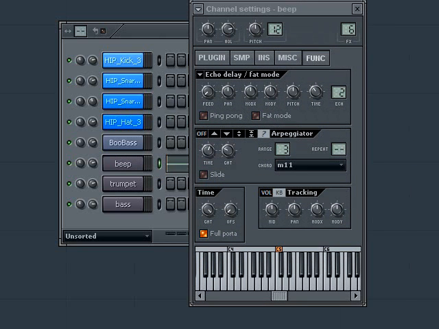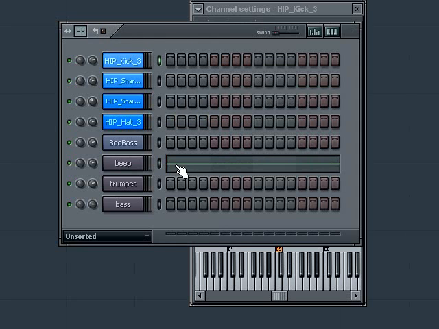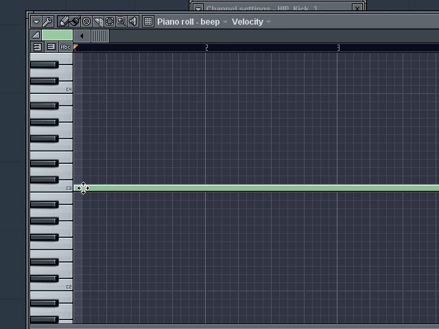And on this pattern here, I've simply used the piano roll to play one long C note. So essentially there will be one chord arpeggiated, a C minor 11th. Let's listen to it. And it just goes on for the whole track.